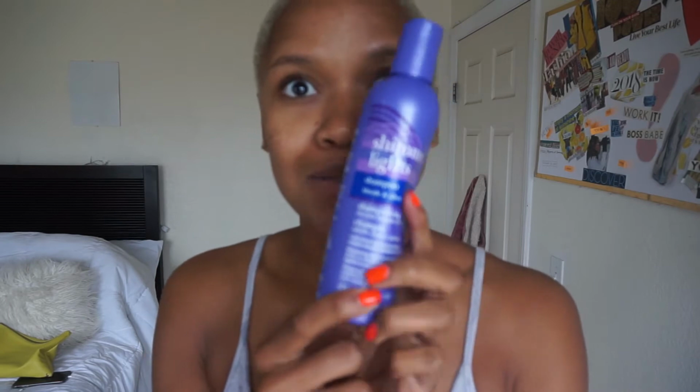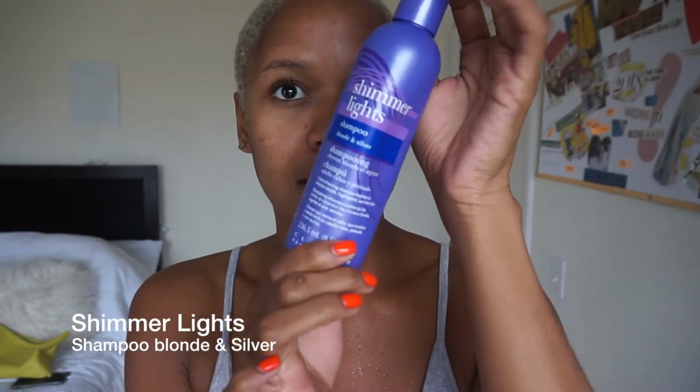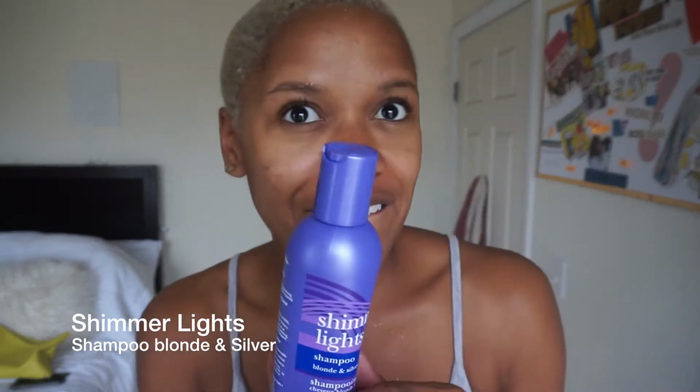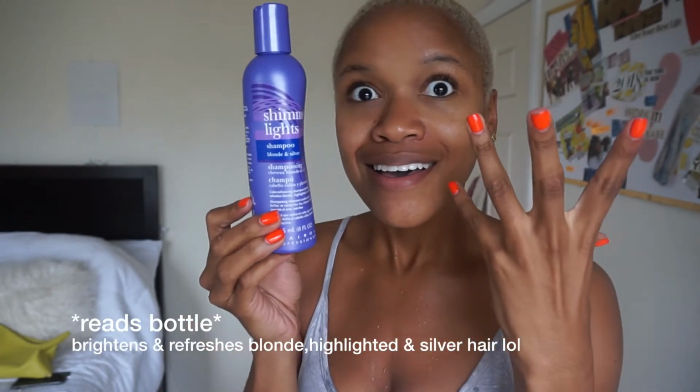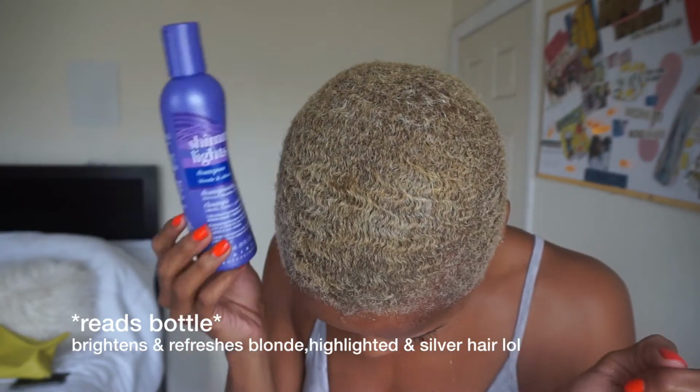I just washed my hair, and I'm gonna show you what I washed it with. I wash my hair with this maybe once a week, I wanna say. This is Shimmer Light Shampoo Blonde in Silver, and I feel like it gives my hair that fresh boost that it needs. I don't really know what it does, but there's just something about this that gets my hair back silver again. So I just finished washing it with this.